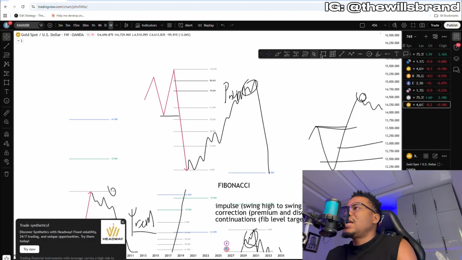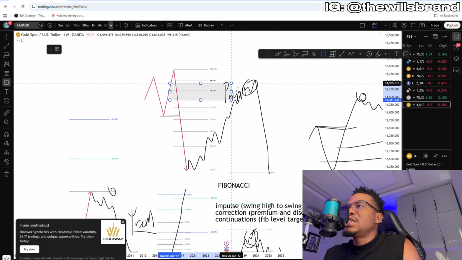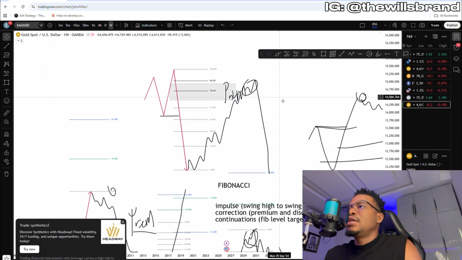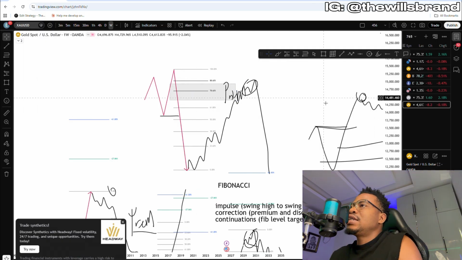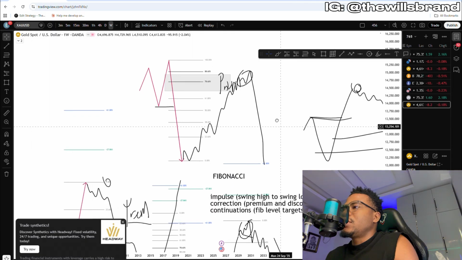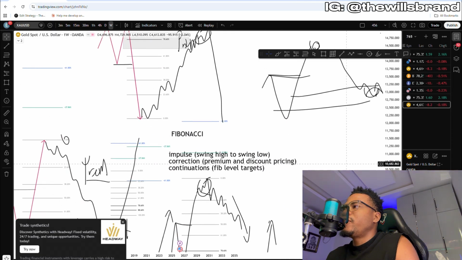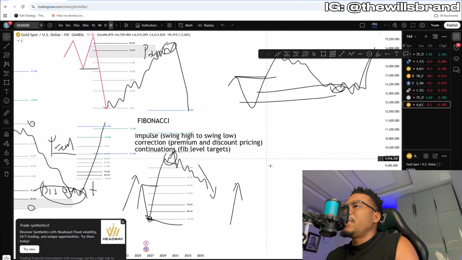And if we're to mark our key levels, it has to be a key level sitting at the premium level of price, which is above this 50% level. So it can be 61, it can be 78, it can be 88, which is the extreme level that your key level will be sitting at. As long as it's above the 50% level, it is a very valid key level, and it is sitting at a premium zone. All right. So that is it.